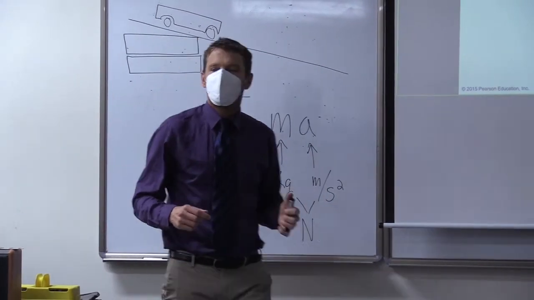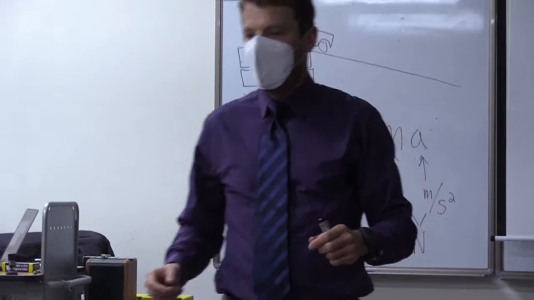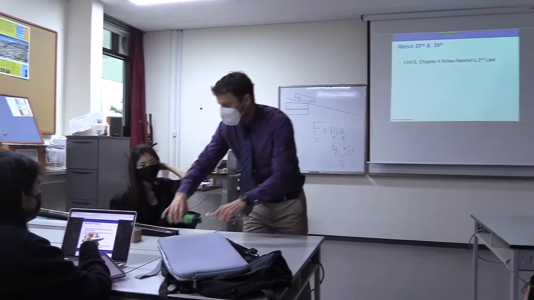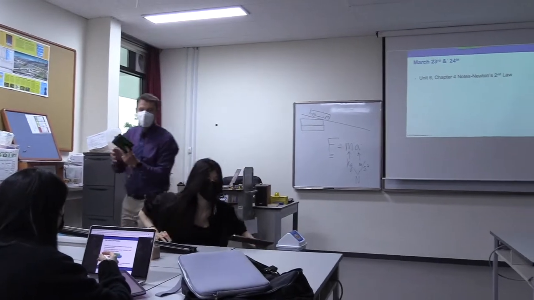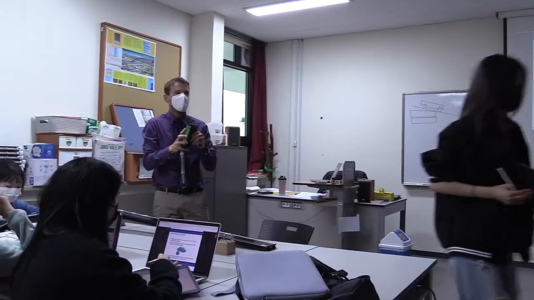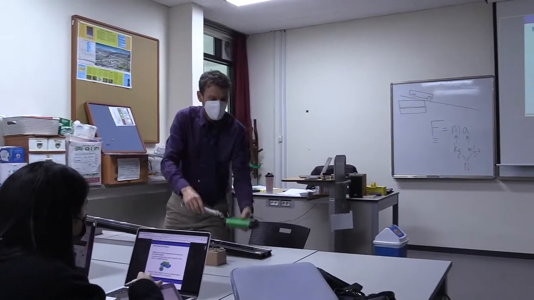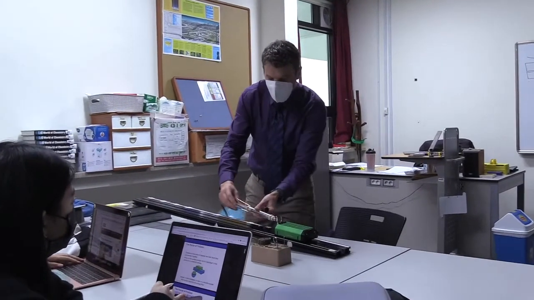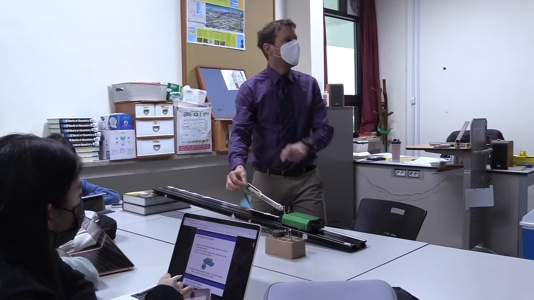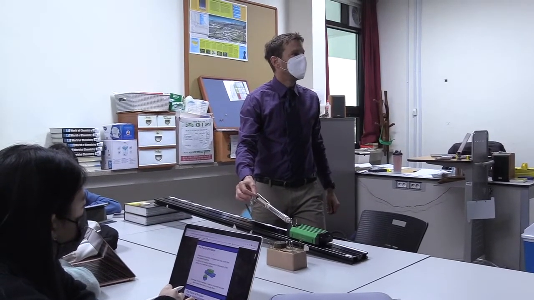Now, here's the interesting part of this little setup. The car is on a ramp. So if you don't mind, can I get you to move out of the way for a second? I'm going to have you guys simulate a couple things on your ramp. You can come back over in a second. Okay, so the car is going to be on a ramp, and you're going to hold it here, and you're going to see what it says for newtons.